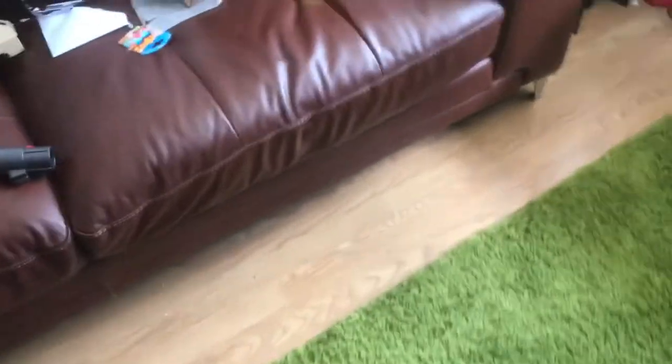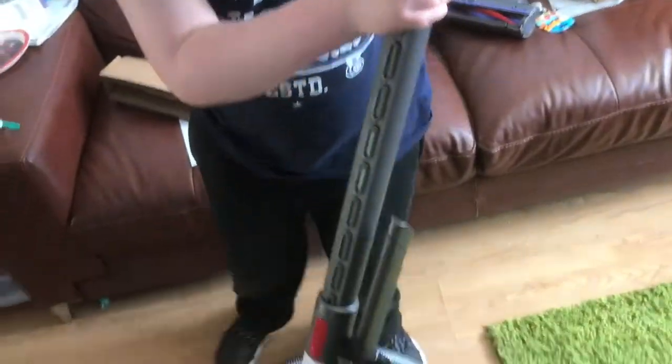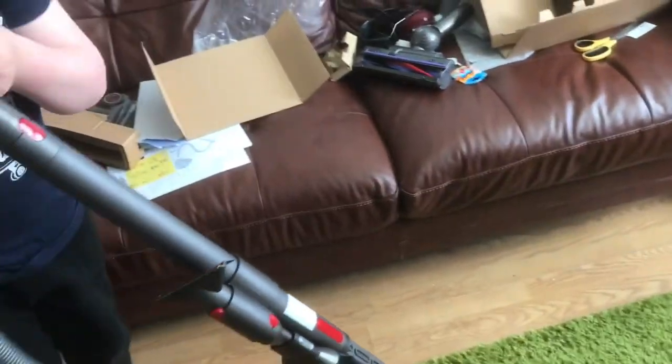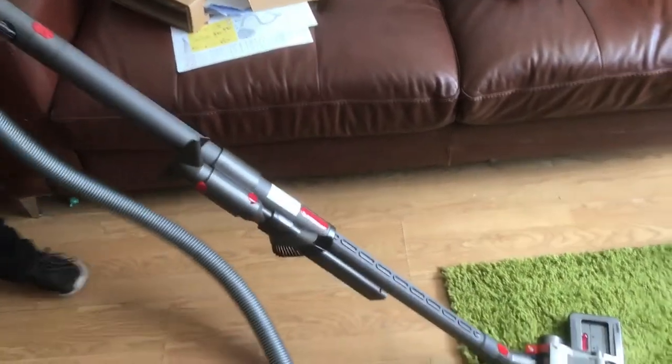See, this is the head I prefer using. This one's good on the rugs and that, but we've actually got some rice ground into the carpet. So we're now going to test this head out here. And we're actually going to do a versus video. We'll get both of them out and we'll do a versus. The old one and the brand new one. Yeah, and we'll see which one is better.